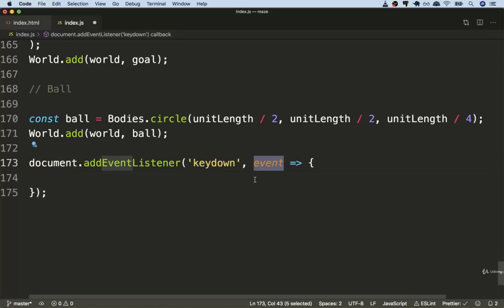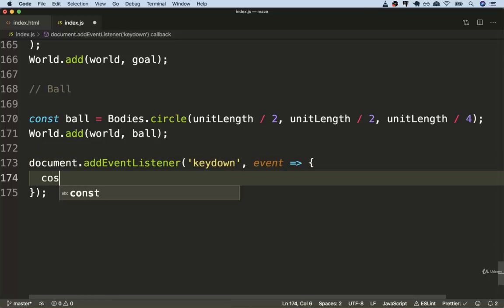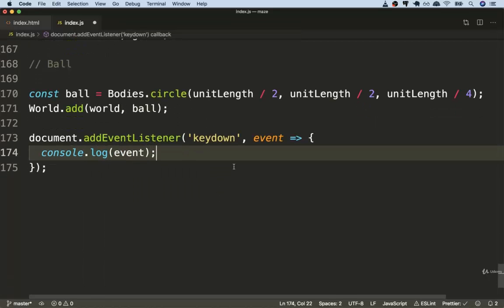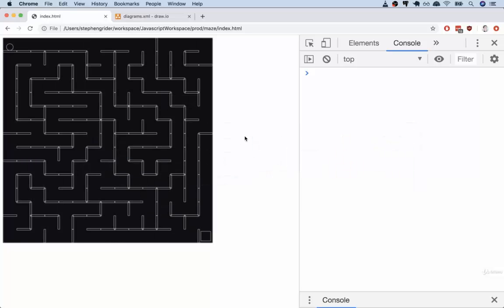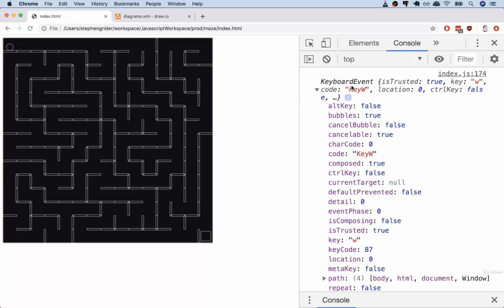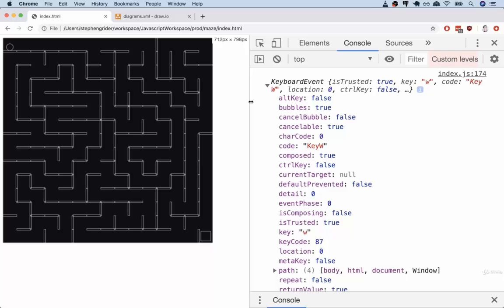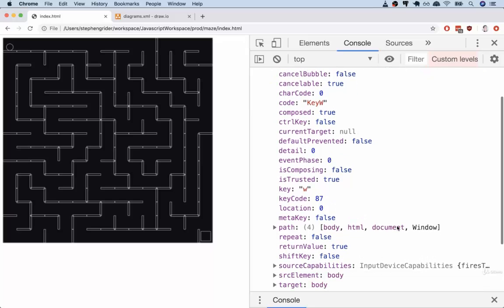So we'll then receive that event object. And I'm going to do a console log of the event because we're going to see something really interesting in there really quickly. Okay, so I'm going to save this, flip back over, refresh, and then I'm going to click anywhere on the screen inside my actual application and then just press a key. I'll first start off by pressing the key W. If I then expand this event object, we're going to see a couple of different interesting properties. The one that is probably most relevant says key. That tells us the key that was just pressed by the user.